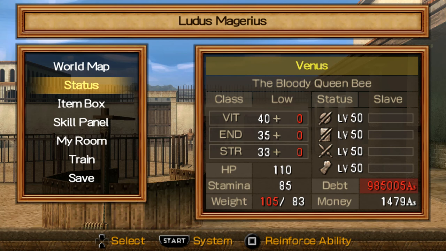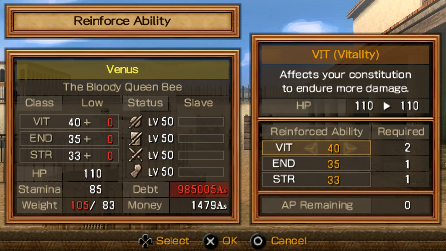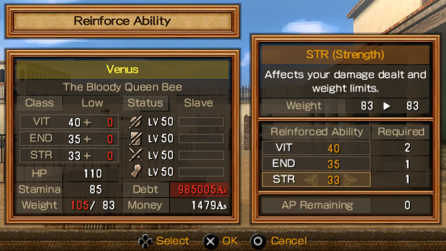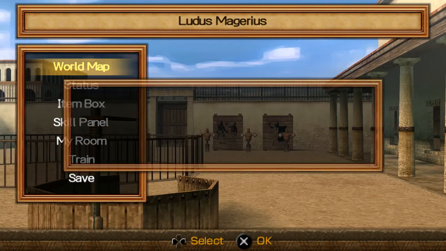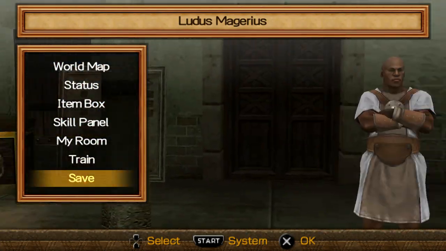Okay, we have 110 health points, stamina 85, weight 105 out of 83. Shit, didn't know I had that much of a weight problem. Should have taken more strength. Yeah, we have too little strength. We need to place everything on strength next time. Go to the throne. We'll save first.